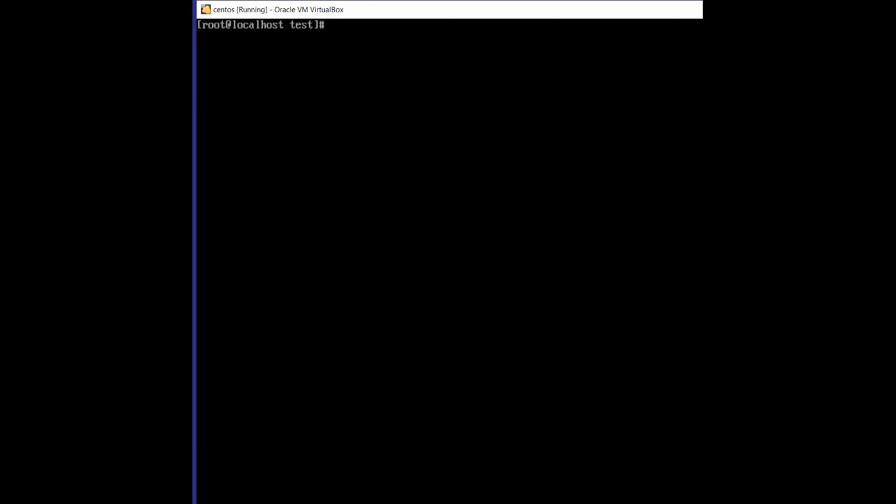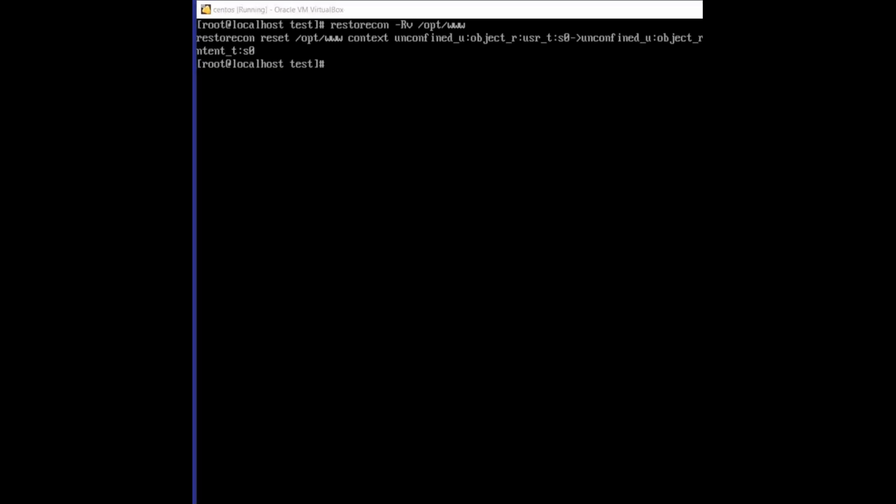We have enabled it, but we wanted to give the default permissions. This one resets to this context. Okay.